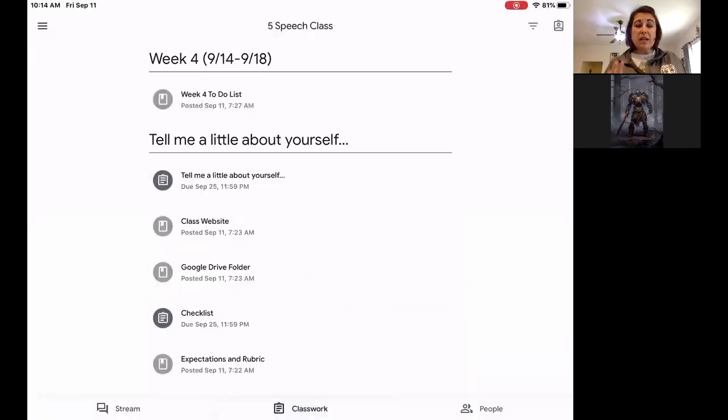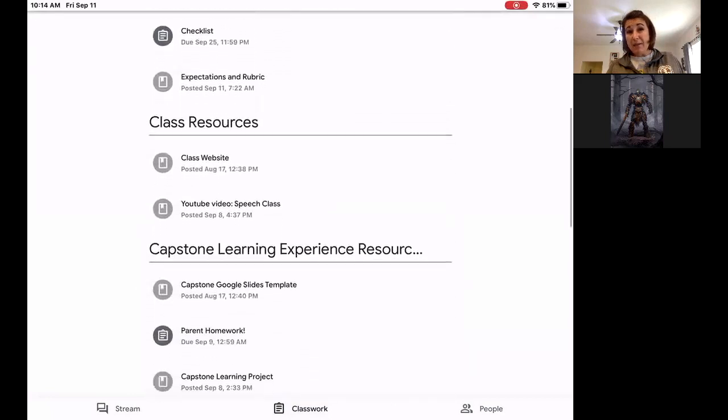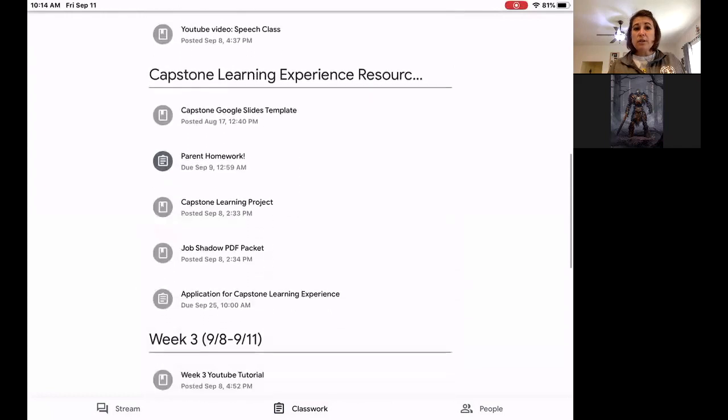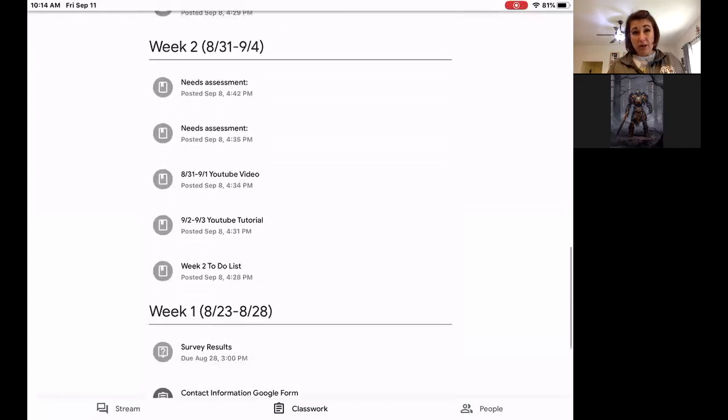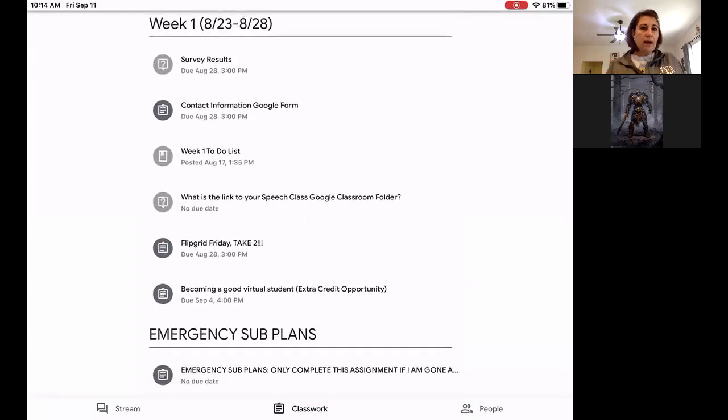So this is the classwork section of Google Classroom. And on here, I have organized it so you will be able to see assignments, class resources, and major projects that are all on here. But I also want to let you know that if you are curious on whether or not you have turned something in, you can also see that here on Google Classroom based upon what the icon looks like.